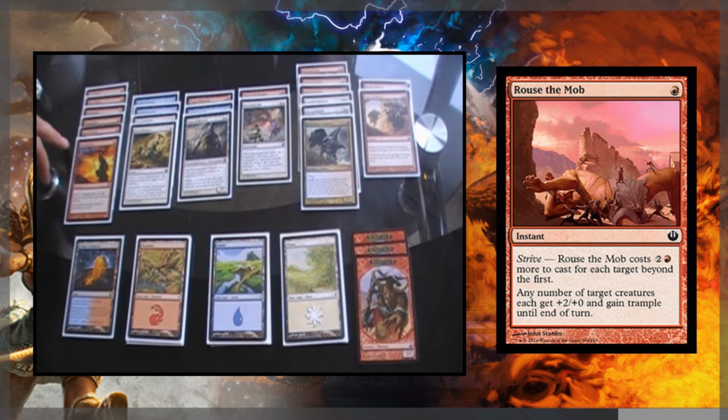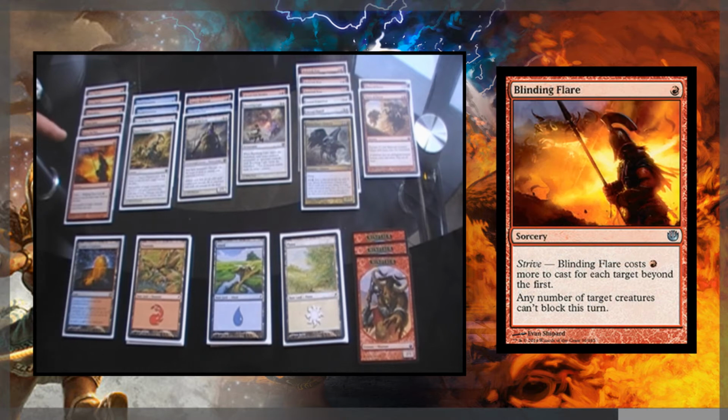Rouse the Mob, which is just great for Strive, giving creatures +2 and Trample. I think it's 1 red for the first activation, and then a further 2 and 1 red. And then Blinding Flare as well, another Strive card, which is a 1 and 1 red extra for Strives. You can make target creatures not be able to block, so it's good on the offensive because you can target your own creatures with this if you're attacking that turn, or you can stop them from being able to block.